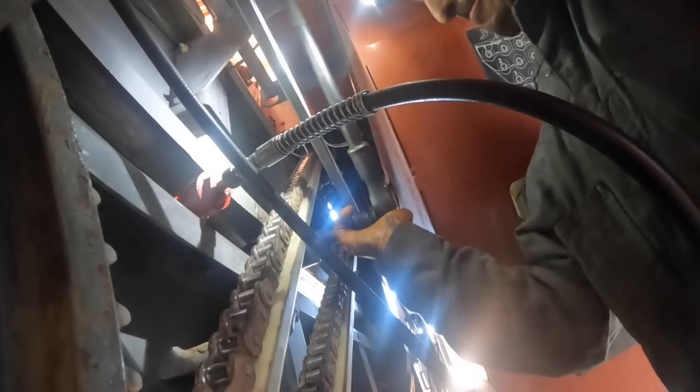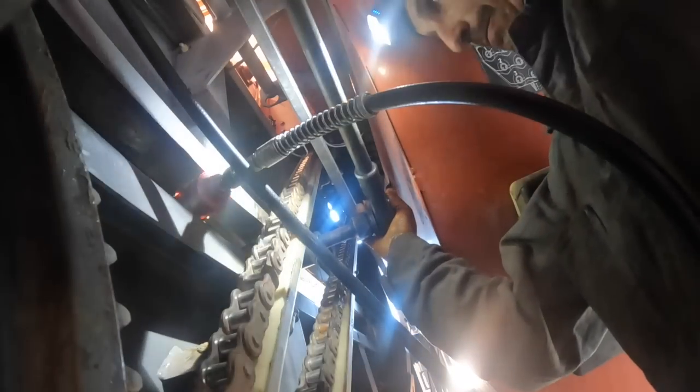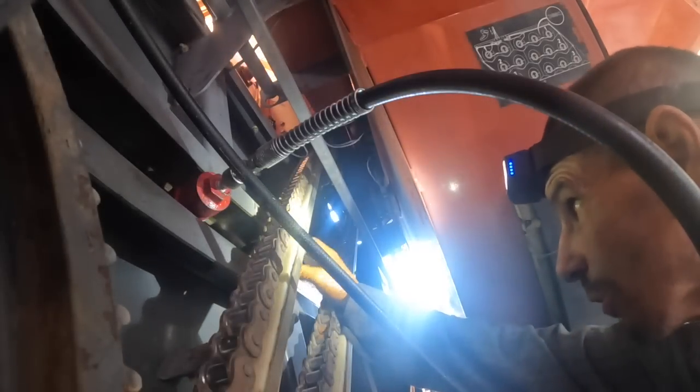Let me just take this. You'll notice on these big balers, they always change those front ones because those are the easy ones to get to. The back ones, they don't ever change. Okay. 160 foot-pounds. Let me get my torque wrench out. I know you can't see it, but I just torqued it.